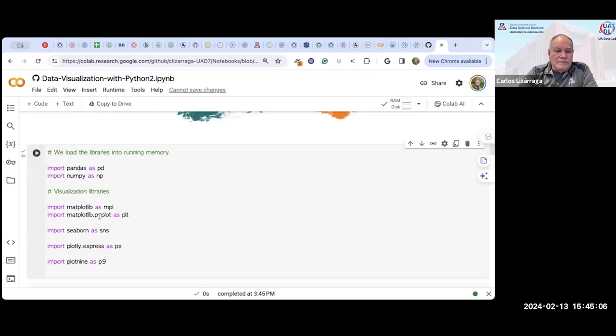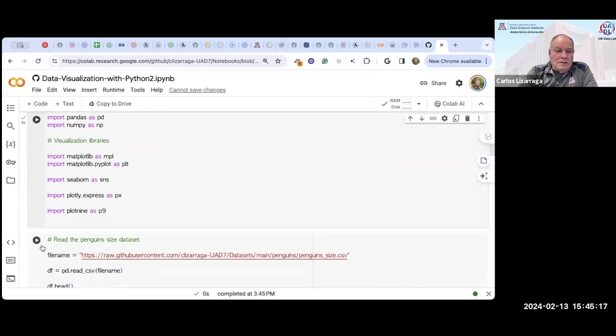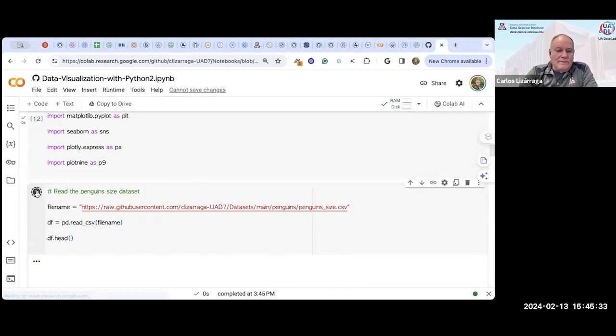So we have the visualization Matplotlib, Seaborn as SNS, Plotly Express as PX, and Plotnine as P9. And then we will be reading the penguins data set using pandas read CSV. The file name is somewhere on GitHub. And we're going to print the first 5 rows of the data frame.